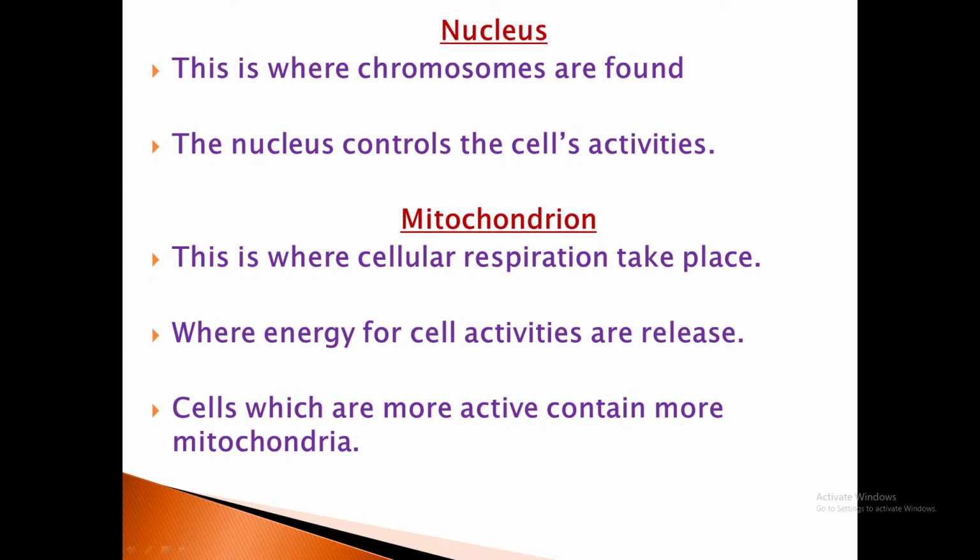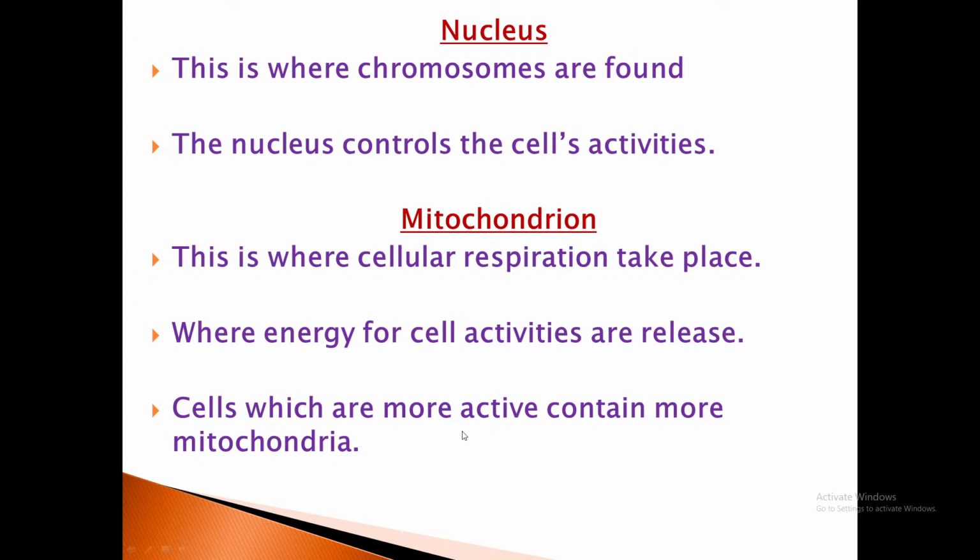Right, so in terms of the cell releasing energy, this is exactly where it takes place, and it is known as the mitochondrion. Sometimes you will see the textbook saying mitochondria, and that is whenever they are talking about more than one. So mitochondrion is talking about one, while mitochondria is whenever you're referring to more than one. So the fourth pointer, where energy for cell activities is released, and again, that is why it is referred to as the powerhouse of the cell, because definitely that's the place where the energy is released.